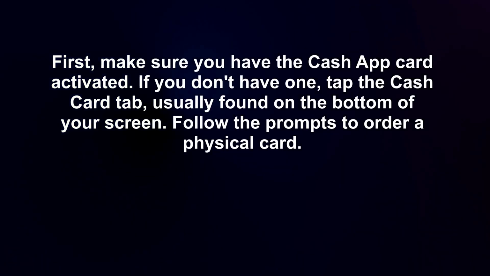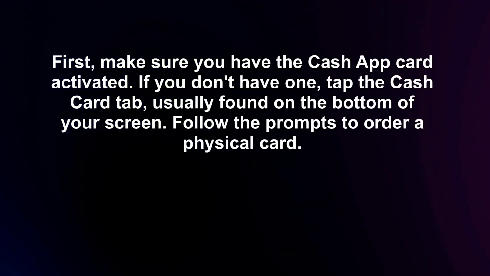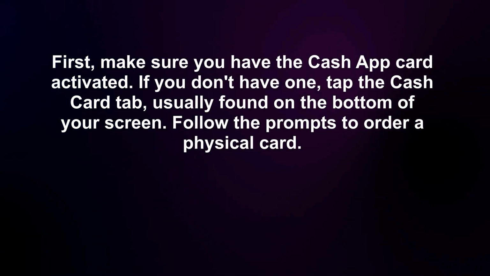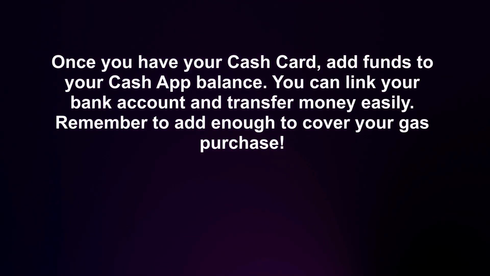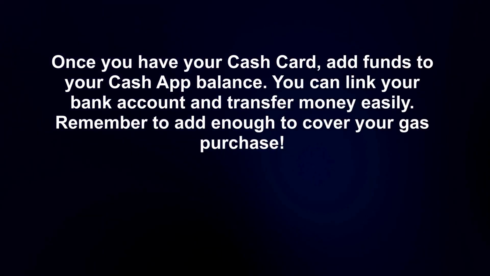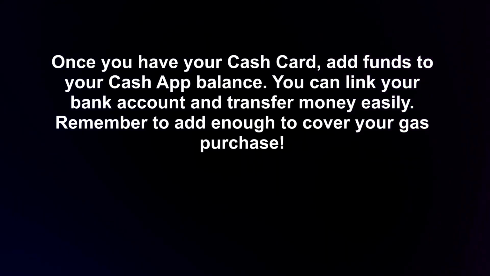If you don't have one, tap the Cash Card tab, usually found on the bottom of your screen. Follow the prompts to order a physical card. Once you have your Cash Card, add funds to your Cash App balance. You can link your bank account and transfer money easily. Remember to add enough to cover your gas purchase.